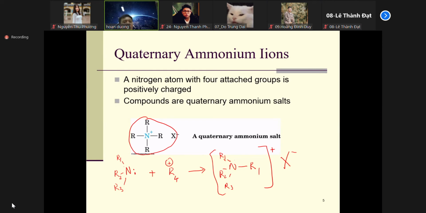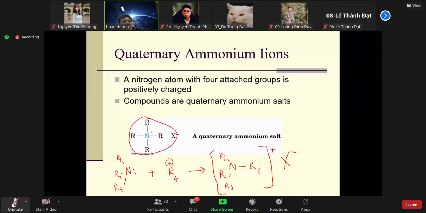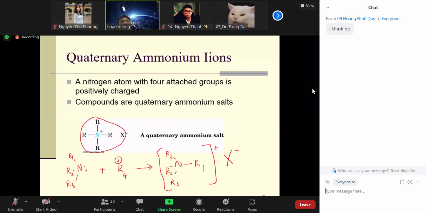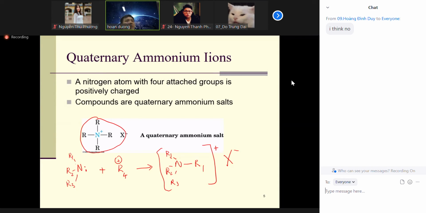We should learn the second slide. Yes or no? If I have to give a simple answer, I will say yes. Or you say yes. So we still have both properties, basicity and nucleophilic properties of amine, before you learn, okay? All right. So I want to get a different answer.